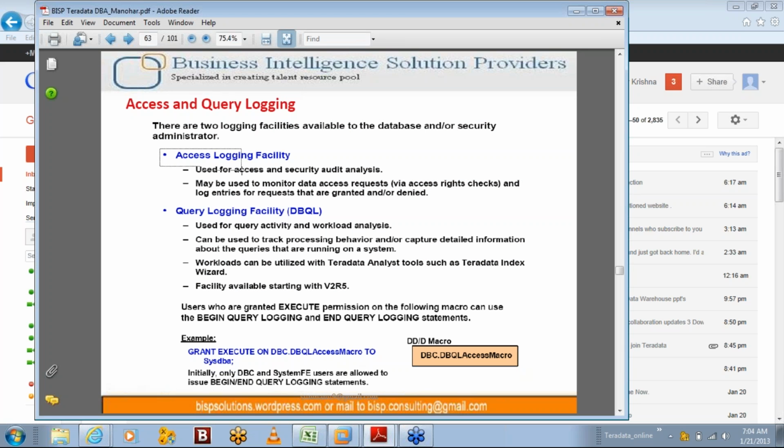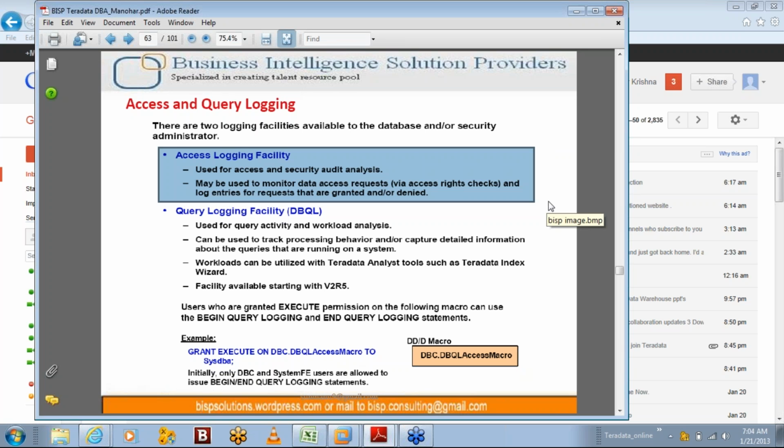It means periodically we will check what accesses users have and what actual access they are trying to do. If anyone is trying to access data which they are not intended to, they will get denied, but this denied request is also logged in the data dictionary tables so that we can do our analysis and find out why they are trying to access data which they are not supposed to access. Okay, so it is one type of proactive audit to identify the intentions of the users on the secured data.